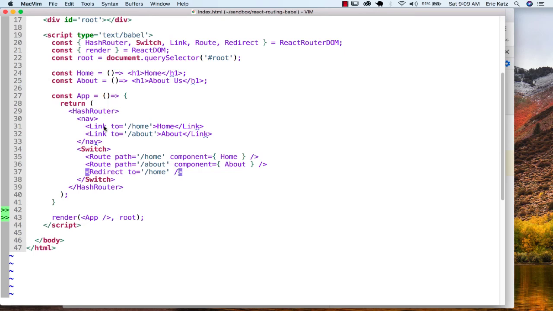If there turns out to be a hash change, the way it works is it says, okay, here are my routes, I'm going to match one of these routes. And it also does the work here for the redirect. So there still is state being managed here. It's just that we're not managing the state. The hash router is managing the state for us. And that's an important thing to realize, that it's not magic going on here. There still is state. We're just not seeing it.